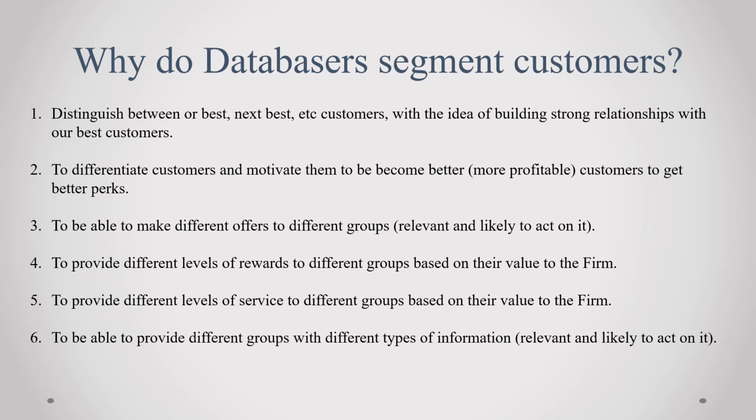Or we might segment customers to provide different levels of service to different groups of customers based on their value to the firm. Or finally, we might segment customers as database marketers to be able to provide different groups with different types of information that they are more likely to act on. So some of the same reasons come into play here as came into play for traditional marketing. It is just that we have different data and therefore can approach segmentation in a different way.